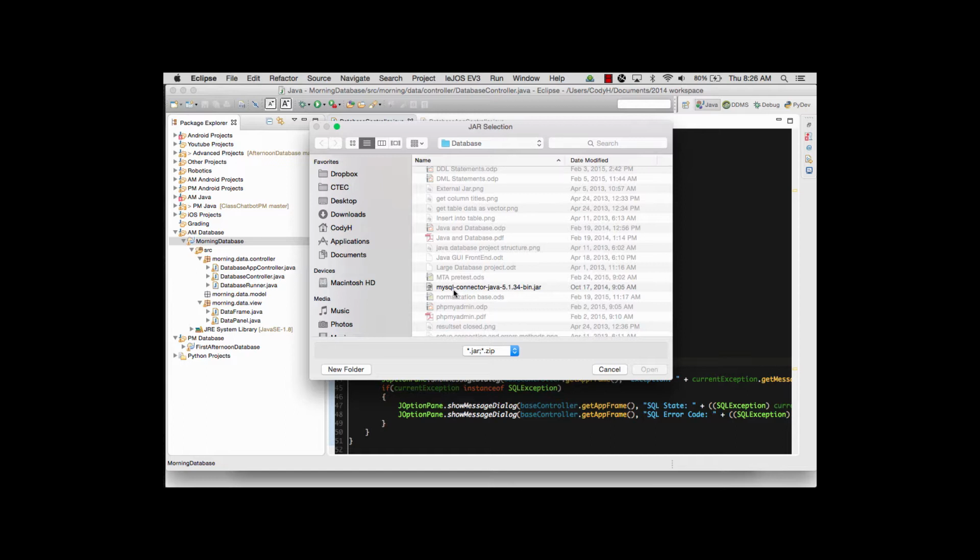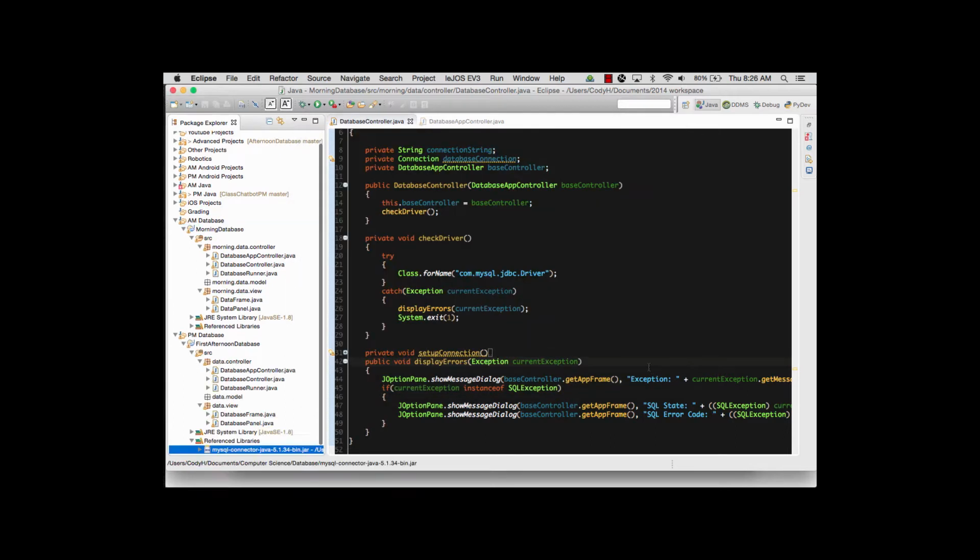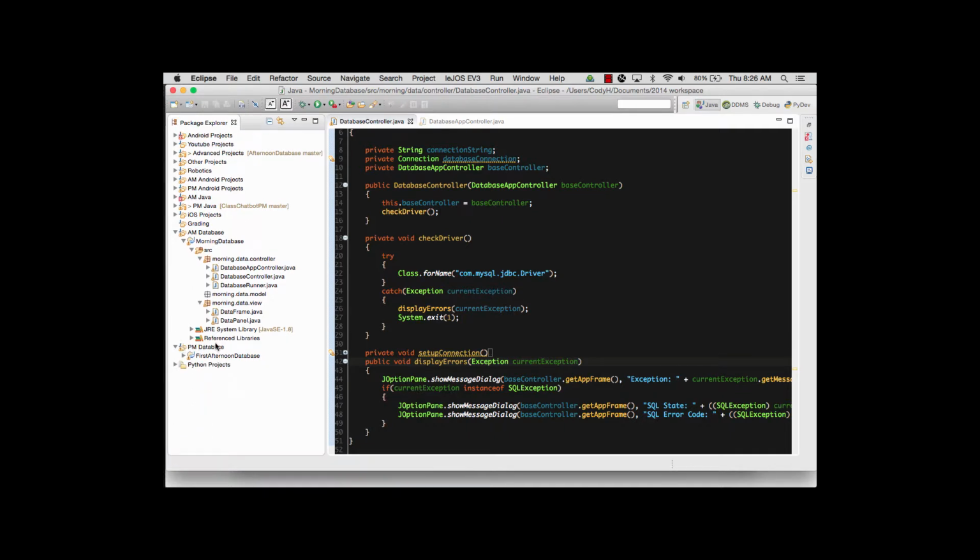I'm leaving mine like this simply because this way you would see what it would look like if you actually keep it for yourselves. So I click on that and I choose Open. And you'll notice now that in my application Morning Database, I have a new section right here called Reference Libraries. I click on that down triangle of Reference Libraries and we have that reference to mysql-connector-java. So that means that reference library, that jar file, is something that this project now can use.